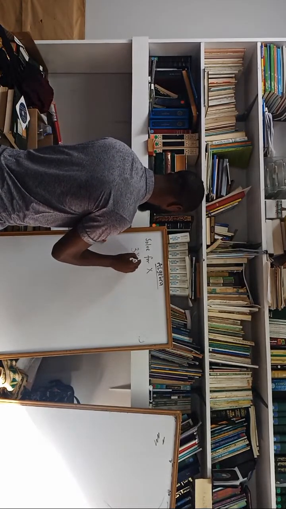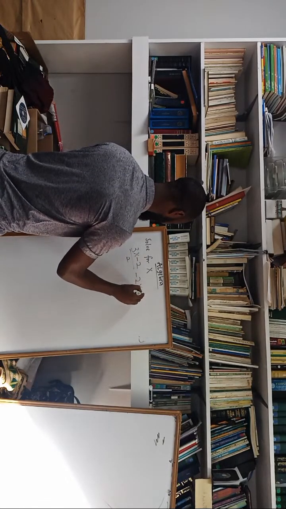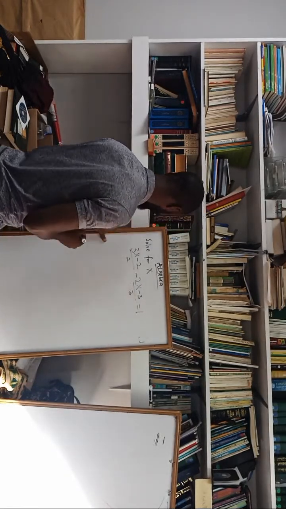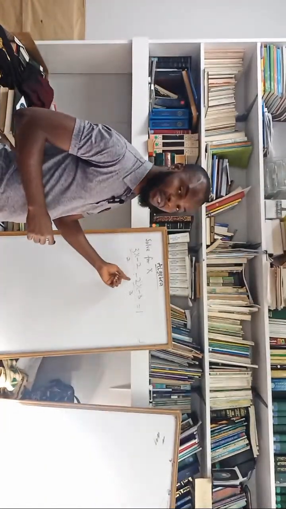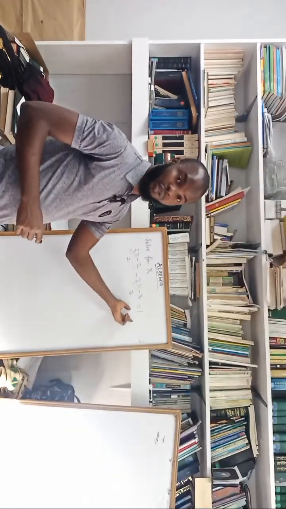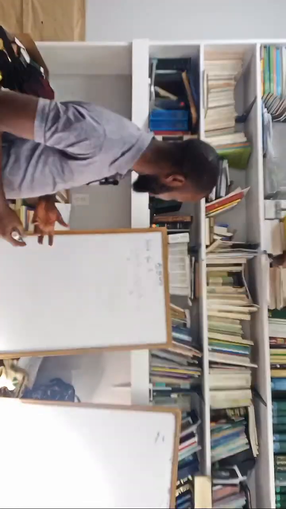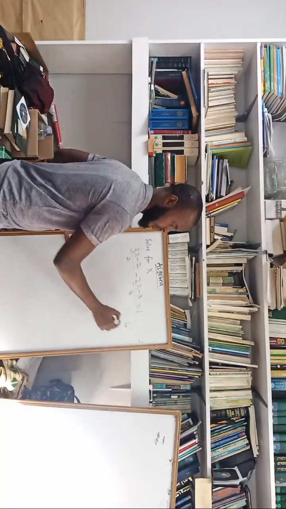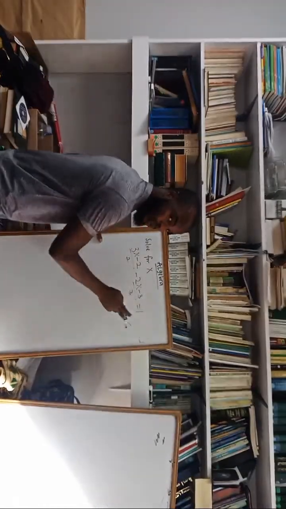Another example is (3x - 2)/2 - (2x - 3)/3 = 1. Now, looking at this, we have two rules of fraction here. The first rule is that we have two fractions separated by a negative sign, and also an equals to 1. So what we need to do is look for the common factor here. 2 multiplied by 3 gives 6. That's the LCM of 2 and 3.